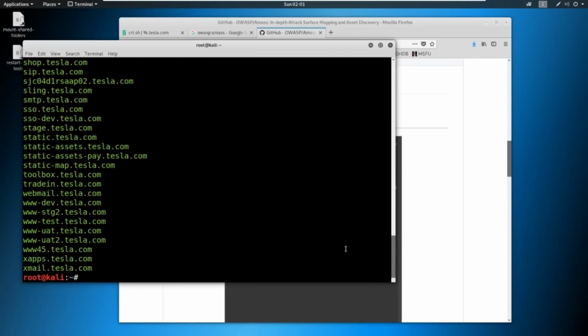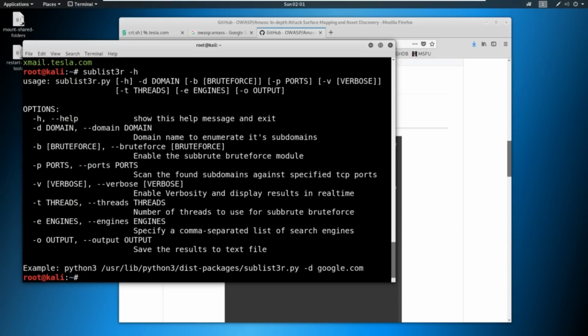So another last thing to point out is if you want to use Sublister and it was really, really slow, it's always helpful to check the -h on the help. And you can see in here that there is a -t for threads. Always check the help. So we can specify a domain like we did before, do something like -d of tesla.com, and then you can specify threads of like 100 as opposed to maybe 1 thread or 10 threads that was running originally. We give it 100 threads, it's going to go a lot faster. We're going to get a lot more results.